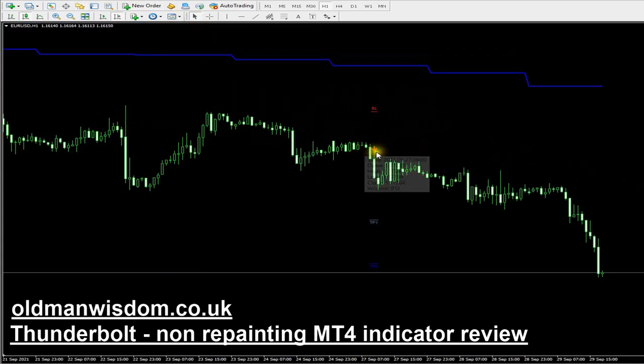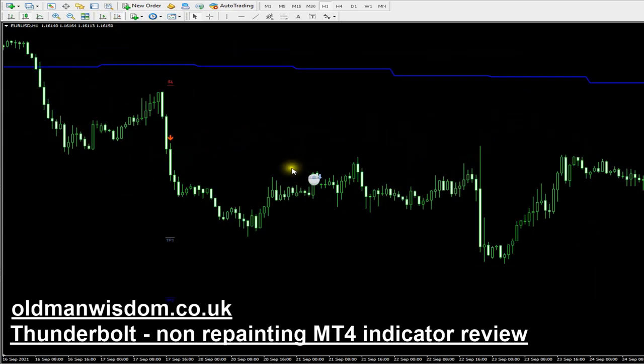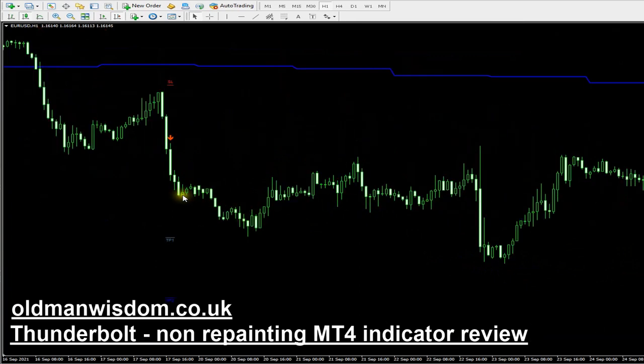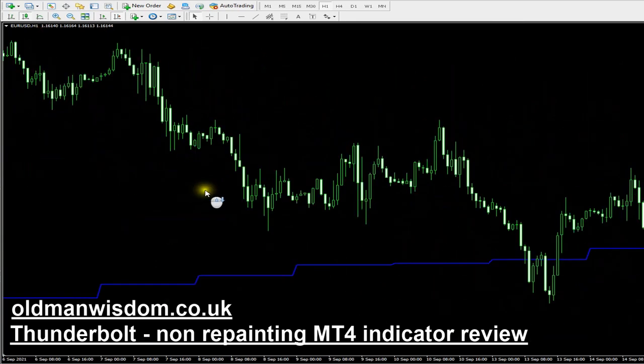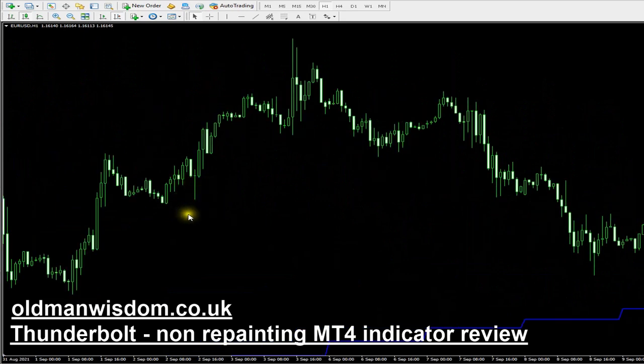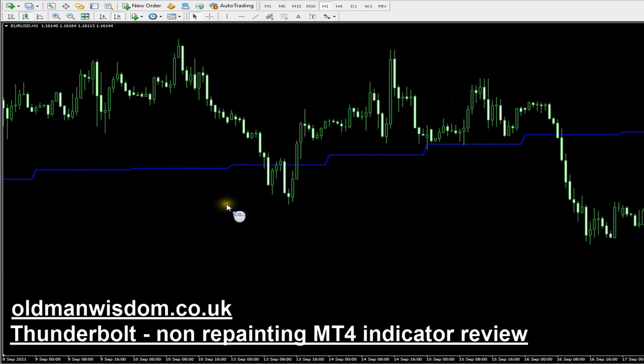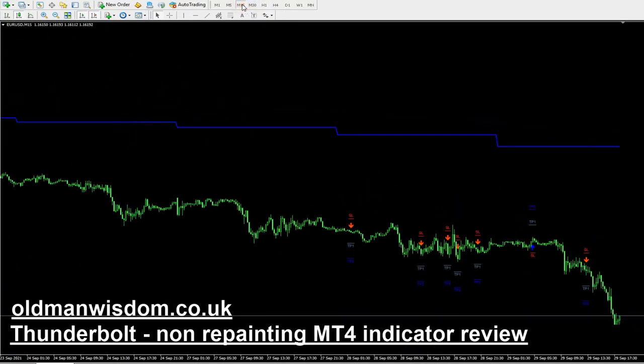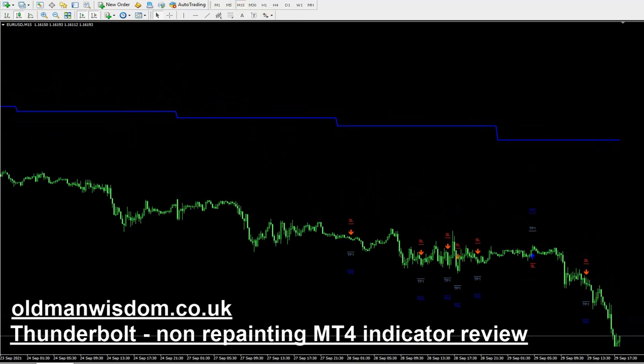Here you go. So there's a slight problem with this, at least on the 1 hour chart, that if I scroll back, I can see one signal here and one signal there. But as I go back, there are no more signals that seem to remain on the screen, at least on the 1 hour chart. So if I show you on the 15-minute chart, you'll see why I don't particularly recommend it or like it that much.